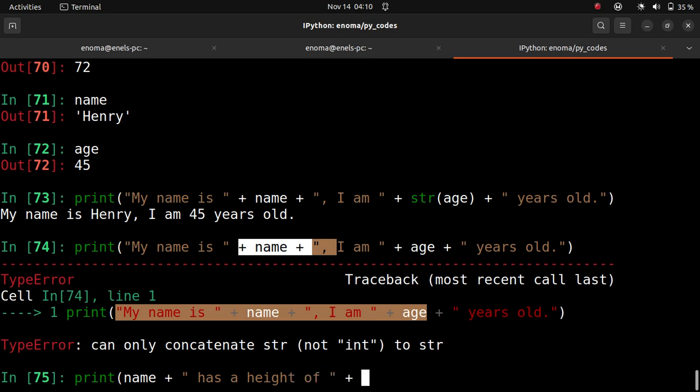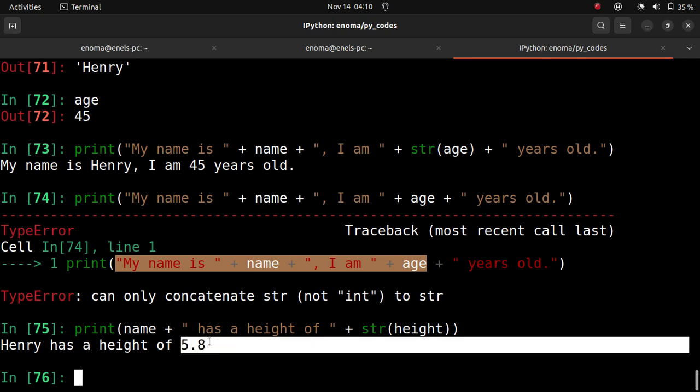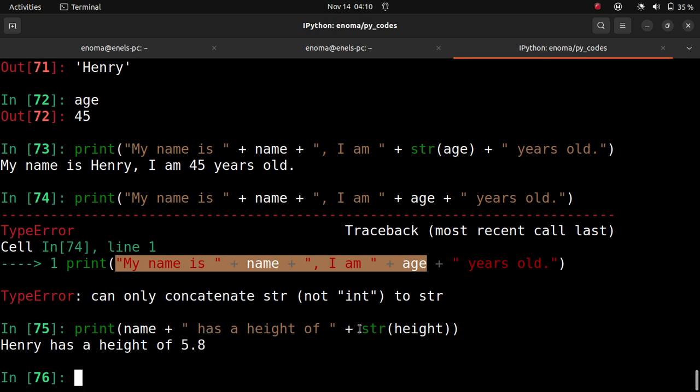Remember height is a float, 5.8. So I have to still convert it to a string. You must always convert it to a string as far as you are trying to concatenate it with a string. So that's it about that.